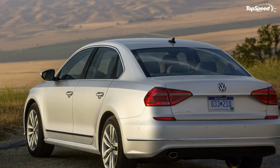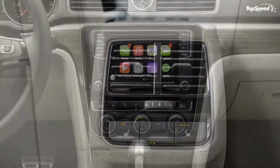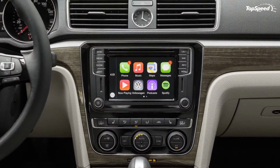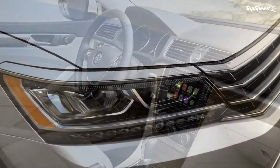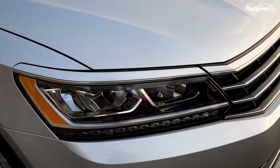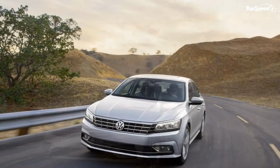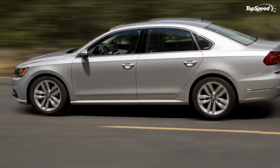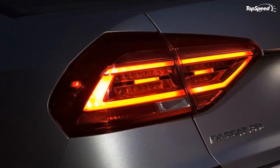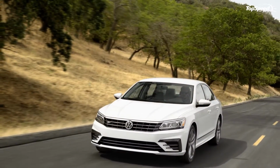This is troubling because, for many years, the most compelling reason to buy a Passat instead of a Honda Accord was that it offered a bit of German-ness for less than the cost of an Audi. A good chunk of that went away in 2012, when VW announced a US-specific version of the car that came in at a much lower price point, but at the expense of the things that had made the car special. The US Passat has effectively been a different model from the one the rest of the world gets ever since then, a bit bigger and a bit cheaper.